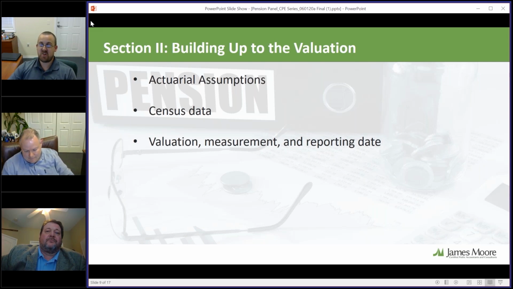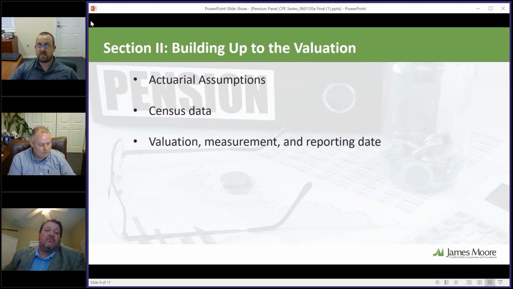All right, and Chad, I assume your procedures when you get the census data are pretty similar. Anything notably different, or in addition to, or otherwise? So as actuaries, we do have standards of practice that govern how we treat data and what we need to do with it to make sure that it is reasonable. We're not required to reconcile it down to the penny, but I will tell you almost every actuary does.